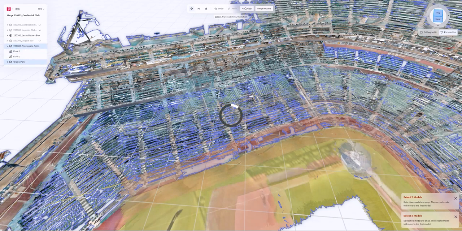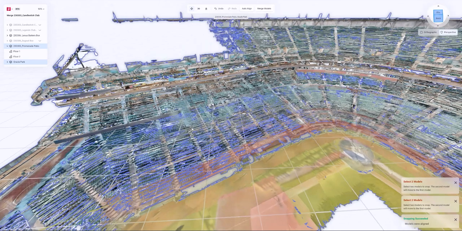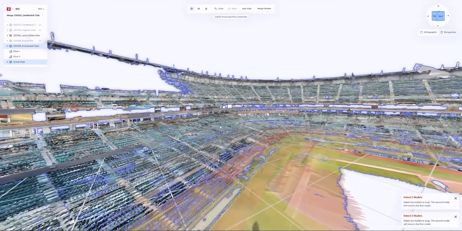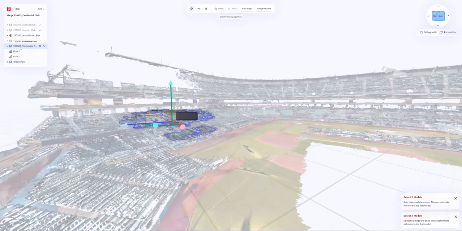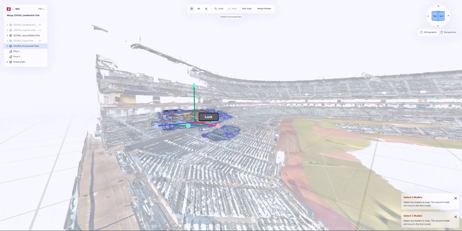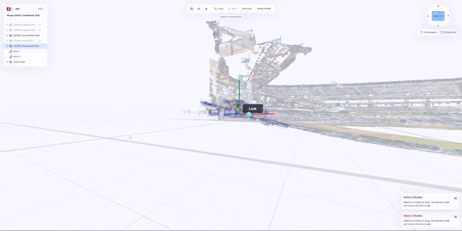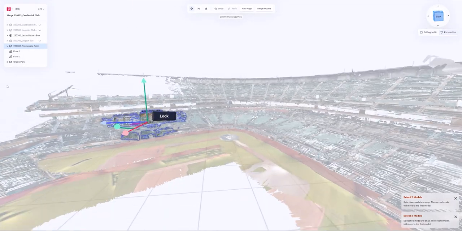Select these two. There you go. You have to move them next to each other. Yeah, it looks like it merged it quite nice.